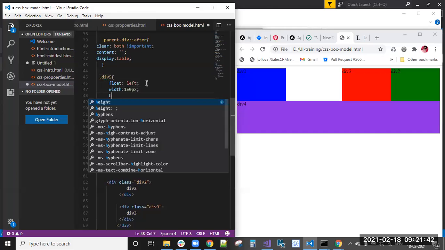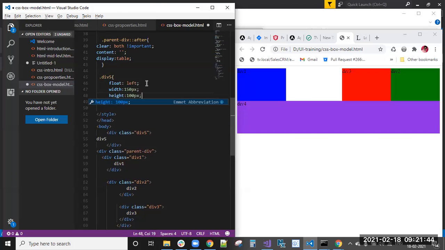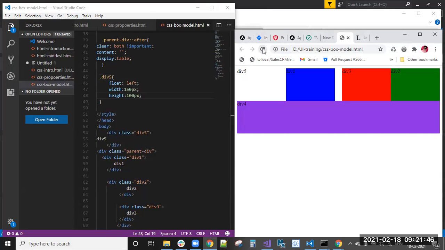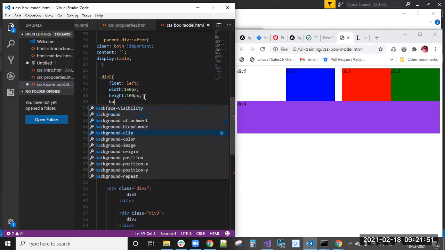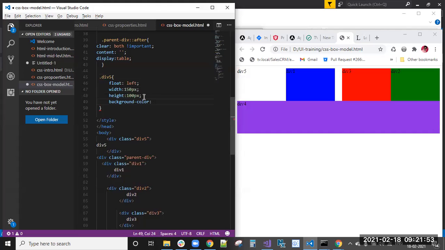Same, 150 pixels, height is 100 pixels. See now, that background color. Okay, you can see that this div 5 also floated, right?